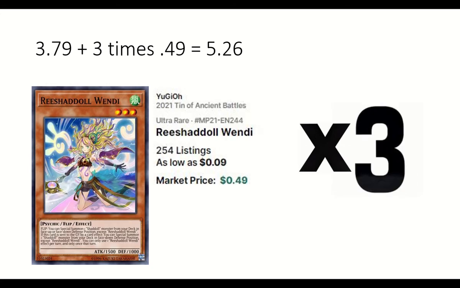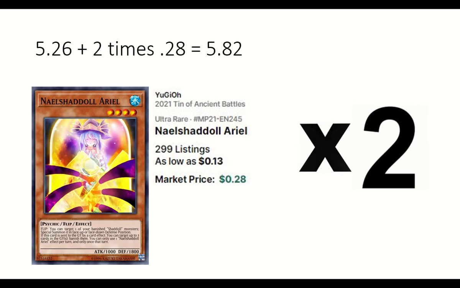Shaddoll Wendy. This one was recently reprinted in the 2021 Megatins, which was nice. And when this one flips, you can special summon a Shaddoll monster from your deck in face up or face down defense position. And then when it's sent to the grave by a card effect, you can special summon a Shaddoll monster from your deck in face down defense position. So this really helps to get your engine going.